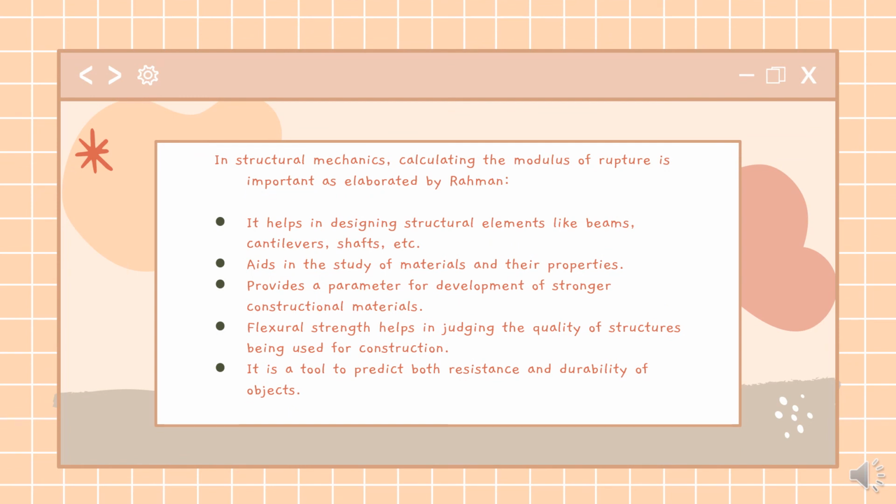So why is it important to calculate the modulus of rupture of a material? Engineers would like to know about different aspects of a material's nature, but the simple uniaxial tension or compression test cannot provide all the details you need. Tension, compression, and shear forces are all applied to the specimen when it bends or flexes. As a result, bend testing, or MOR, is often used to assess how materials react to practical loading.